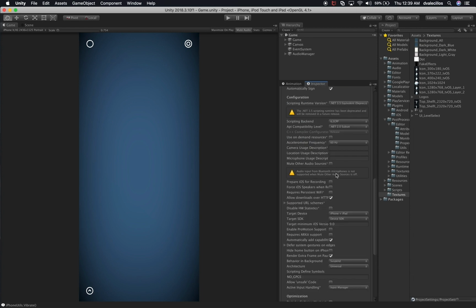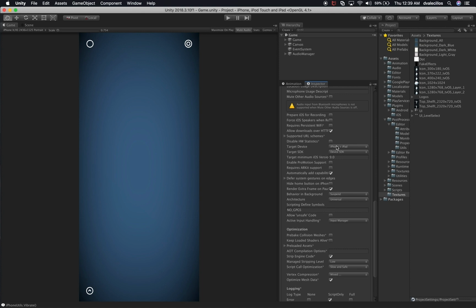And the other settings that are important here is the target device. So if you want to build for universal, which is what I'm doing, which is iPhone and iPad, then select both, otherwise select the specific one. Then the target SDK is also very important because if you select simulator, that basically is going to create a project that can run on the simulator. And in my experience, building to the simulator is actually not productive because it doesn't actually run well. You can basically see an image and it's very slow. So what I recommend you do is have multiple devices, build it to the device, test it on the device, and then that works better that way.